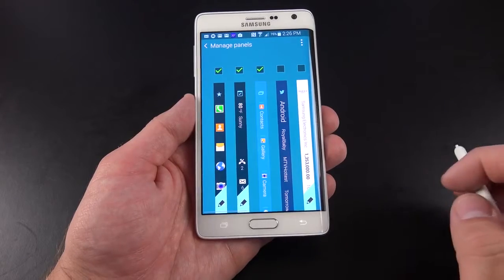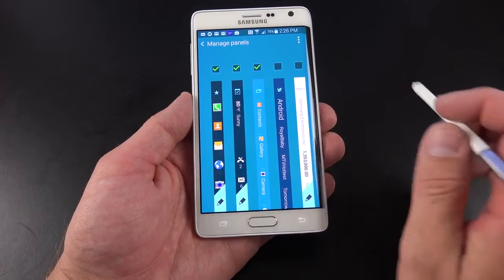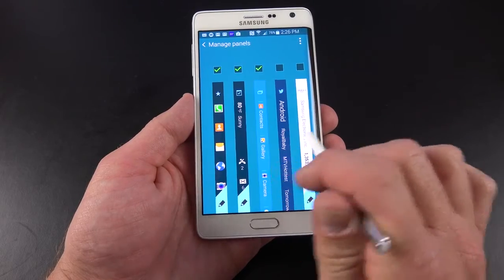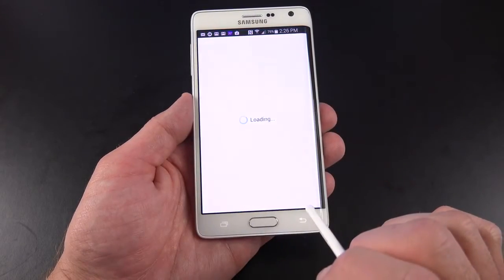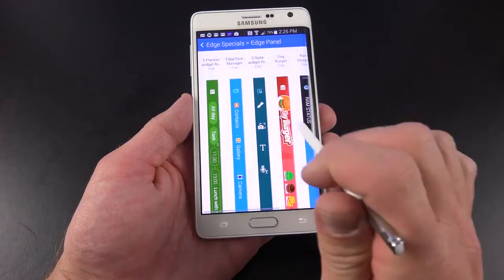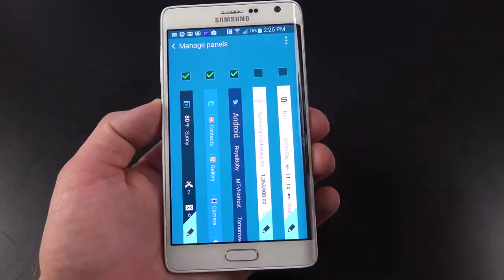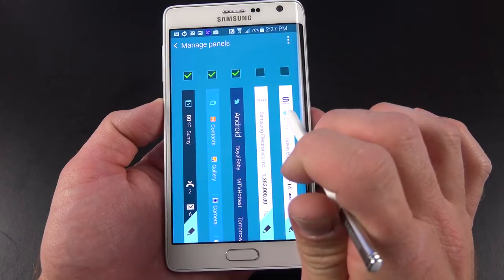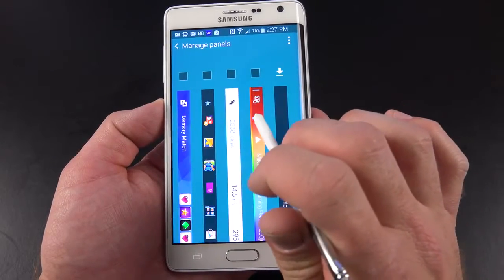Now I installed one of them which did not come pre-installed, and that is this recent apps one. So this task manager here. So you can download this one from the store. So it takes you to the store where you can purchase these or download these. They're all free right now. Now if you're not sure what each one of these panels are, you can take out your S Pen and just hover the tip over them, and it'll give you a little description.